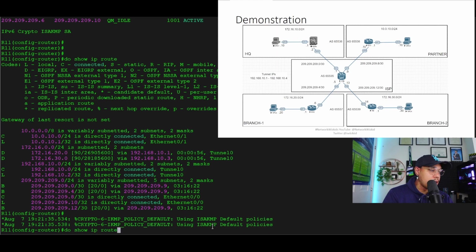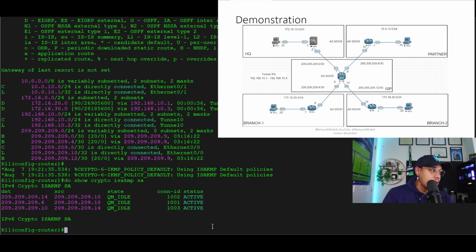So if I have a look at, let's do that. So now you can actually see that when we look at our security association there for phase 1, we've actually got a spoke-to-spoke tunnel that's been formed on router 11. So this is on the partner site directly to router 8, which is dot 14. So you can see there that we've got that direct spoke-to-spoke connectivity.